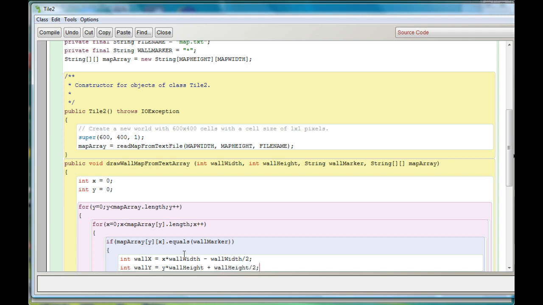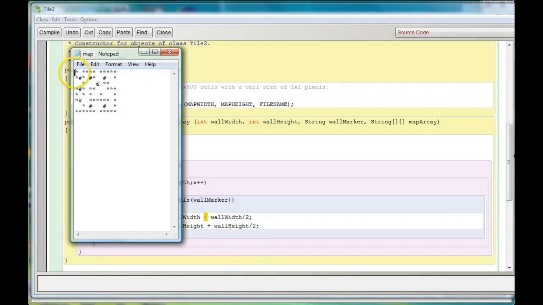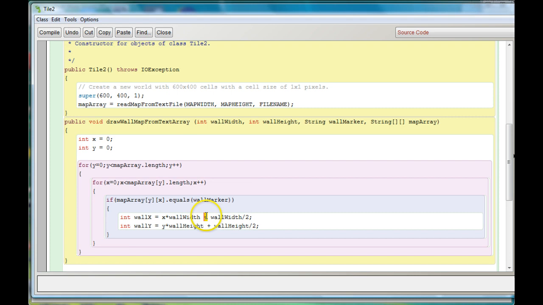Now you might be asking, how come this one's minus and this one's plus? The answer is because this one starts one too far to the right, because as I told you before, the 0 here becomes a blank space over here. 0 is null. So this actually starts 1 to the right.